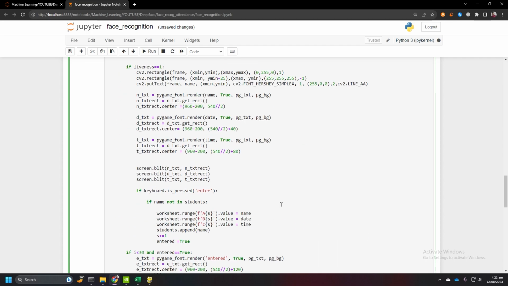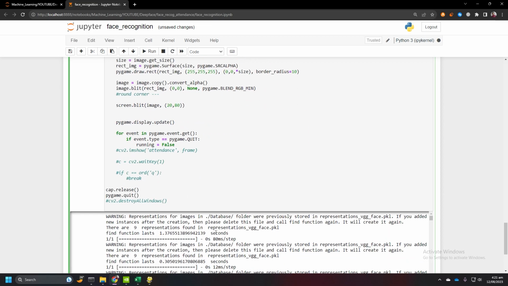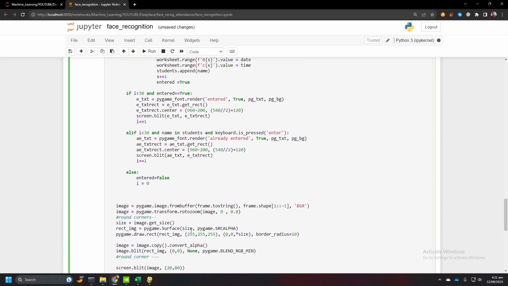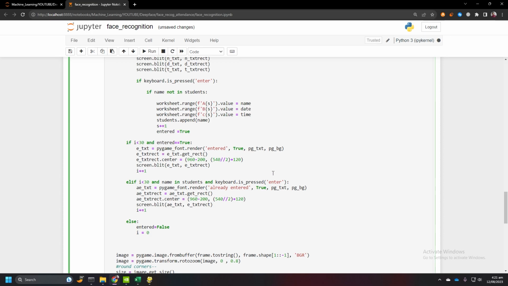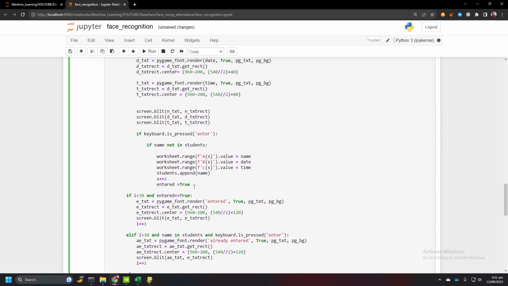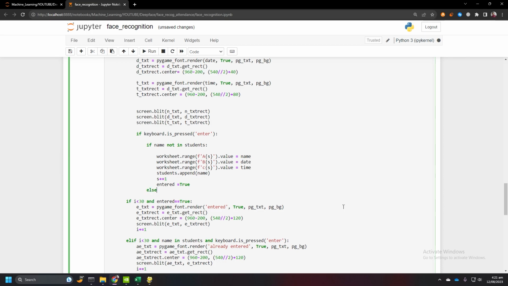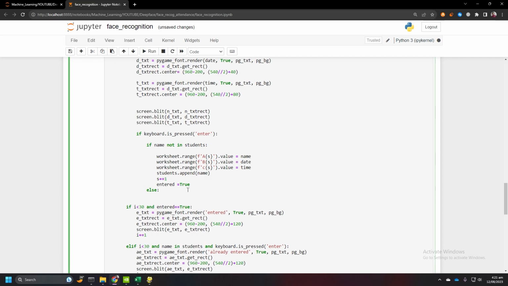So already entered, whenever you enter it, you make sure that enter should be true, right? And if the name is not in students, else, if the person presses it and the name isn't in the students, that means else. So what you need to do is make all entered true.